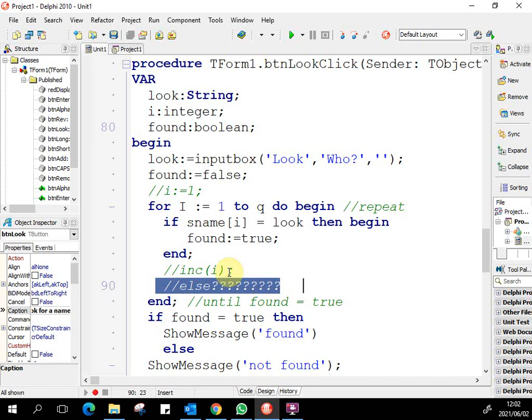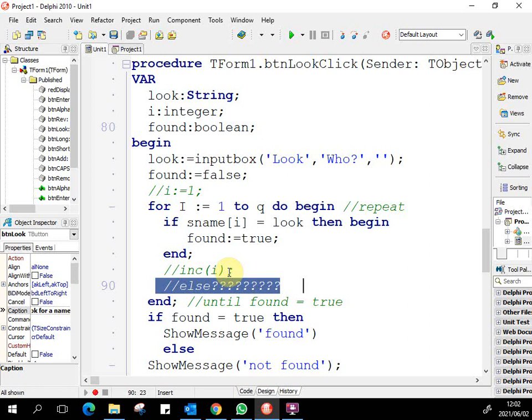Yes. Because the found variable was already false. Our found is already false. And the problem is, if we put the else there, let's say there's 10 names. And we found the name at the 5th place. So we made found true. But then at the end, the last thing this will do is, it will compare the last one. And it will see, is the last one you're looking for?